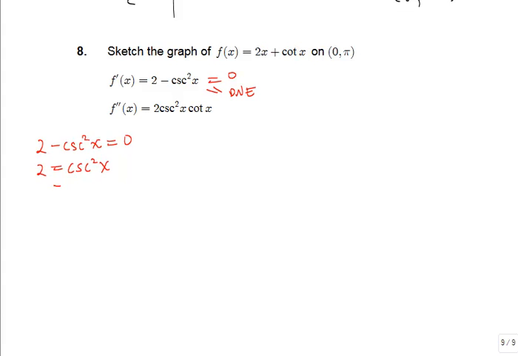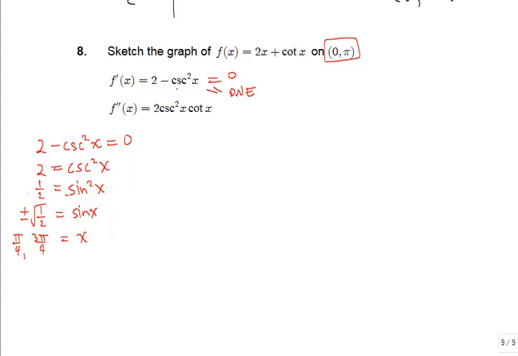I'm going to bring that cosecant squared over to the other side, and I'm going to flip it around. Cosecant is the reciprocal of sine. So this becomes sine squared x, and this becomes 1/2. And if I take the square root of both sides and throw in my plus or minus, this is the square root of 1/2 plus or minus is equal to sine of x, and that's the same as root 2 over 2. So that's going to be all of those pi over 4 angles. And if we're on the interval 0 to pi, that means we want to be just between quadrants 1 and 2. Then I'm talking about pi over 4 and 3 pi over 4.